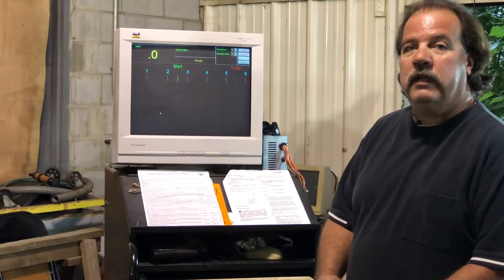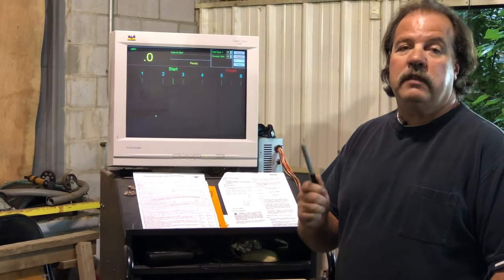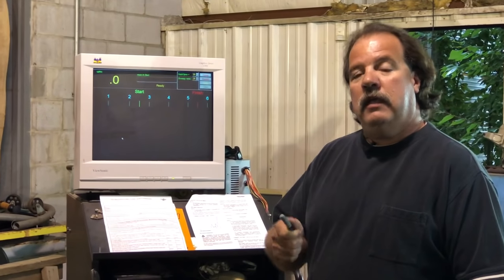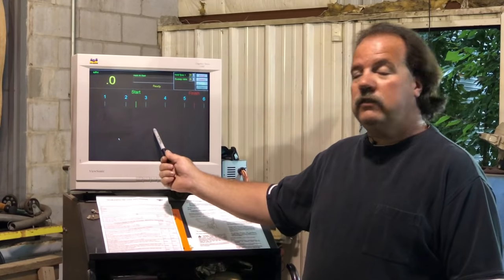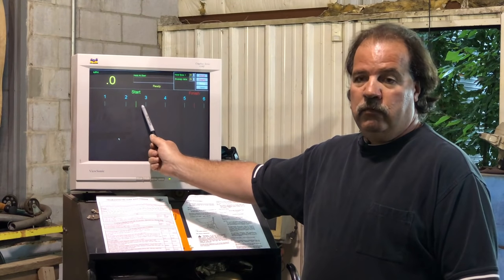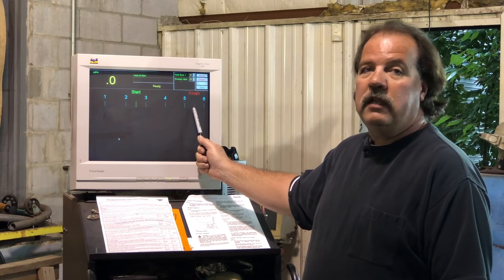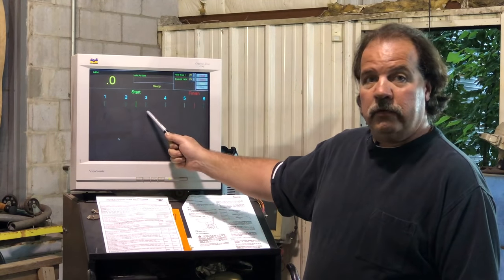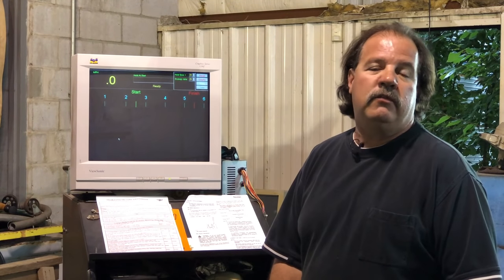This is our test screen. This is for the dyno operator to watch and monitor the dyno run in and of itself. In the video of the bike running on the dyno, this is the screen that you'll see. The dyno will hold the motorcycle at a starting position. It will release the motorcycle to accelerate to a finished position. Then the dyno will take over and decel the motorcycle to a safe rate. Then we'll plug and chug in our atmospheric conditions.